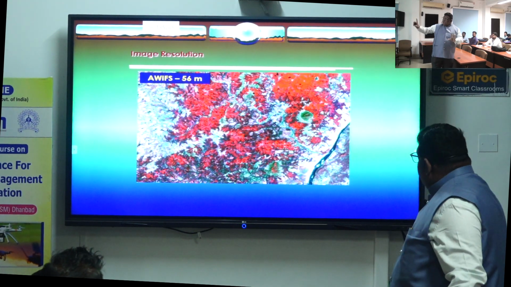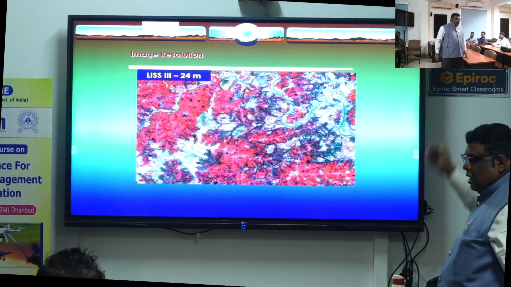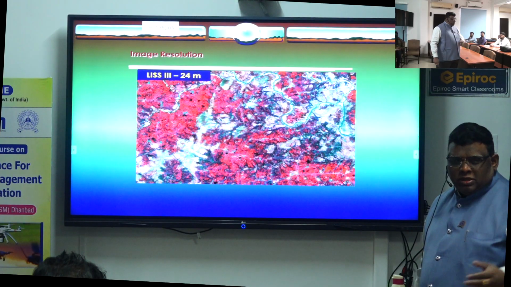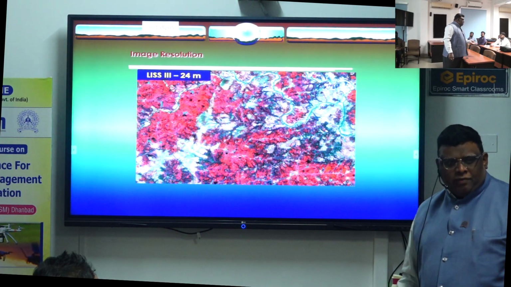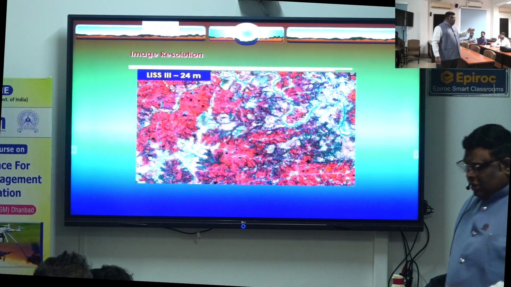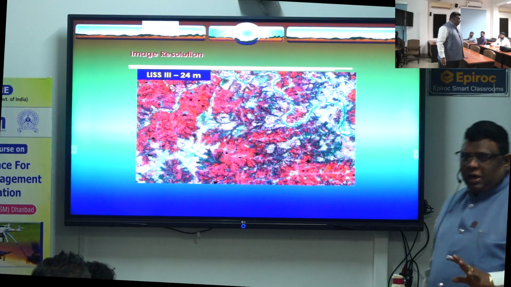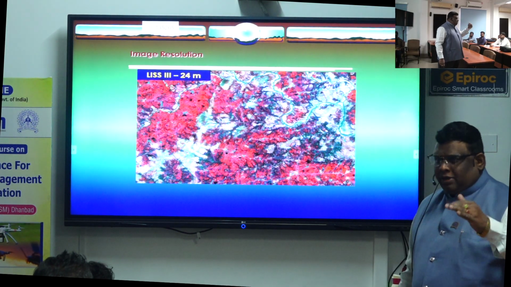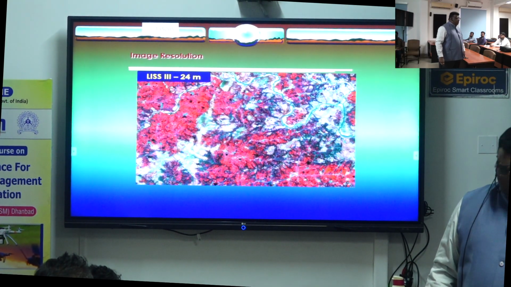Next, the same area, LISS3 sensor, IRS P6. There are different types of satellites. Remote sensing satellites are there, meteorological satellites are there. Meteorological means climate; they will give you the forecast of the rainfall and what the conditions will be.